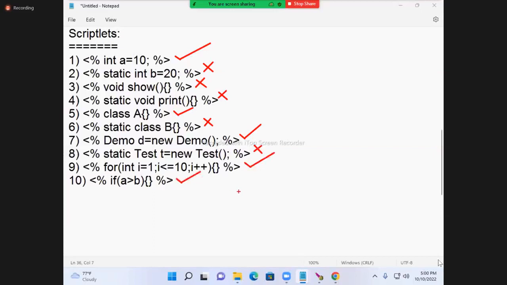Note down. So out of 10, 5 valid, 5 not valid.